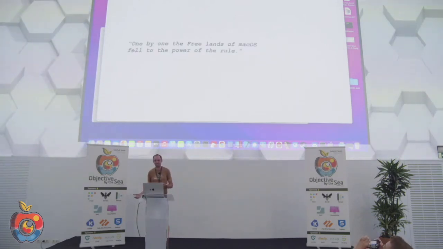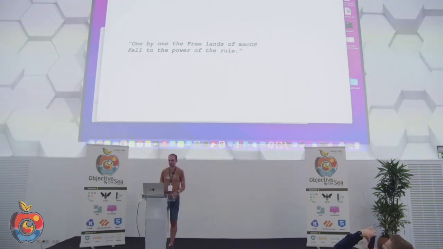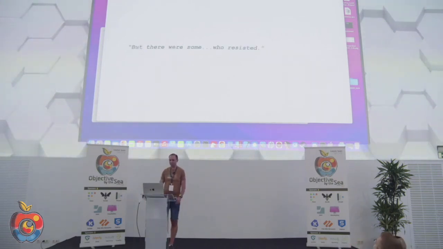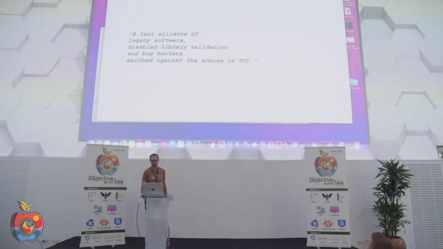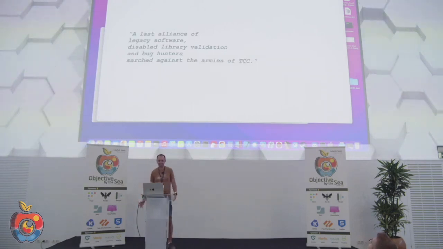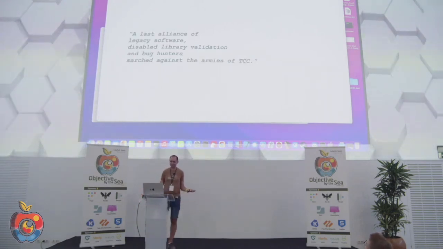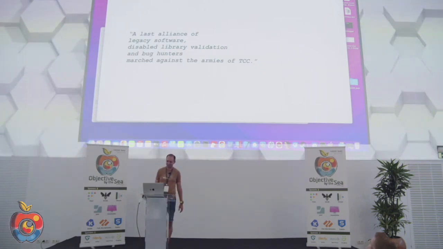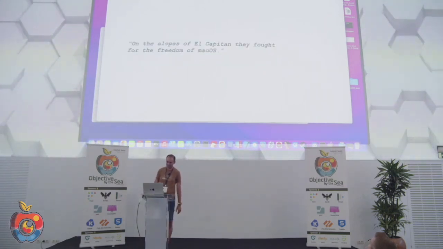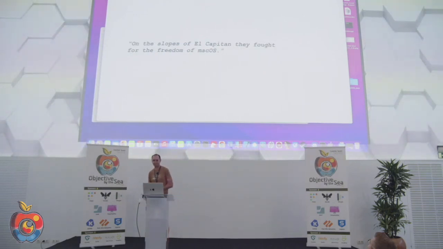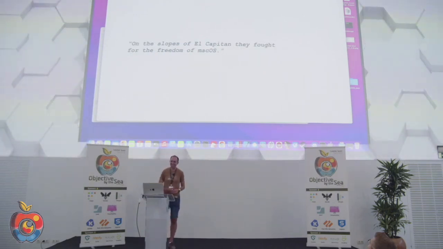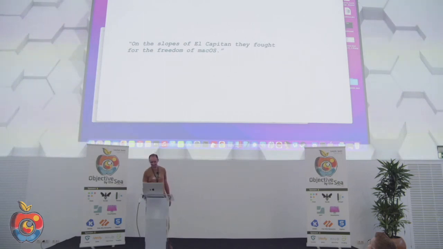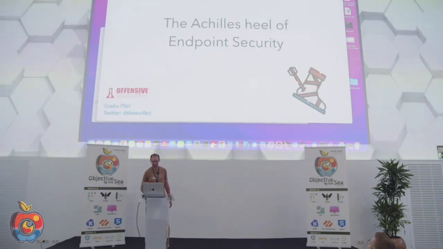One by one, the freelance of macOS fell to the power of the rule. But there were some who resisted. The last alliance of legacy software, disabled library validation, and bug hunters marched against the armies of TCC. And on the slopes of El Capitan, they fought for the freedom of macOS.